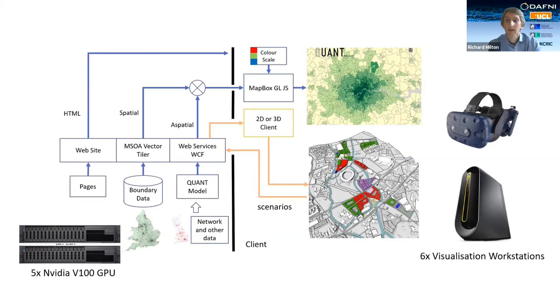Then on the right-hand side there, you see the idea is to buy a lot of high-end visualization kit. So we've got Alienware workstations and VR. So as well as pushing to City Engine, we can also push to Unity. So the idea is to use a Unity model with the VR kit. We've got a Vive kit there, HoloLens or Oculus. We're looking at these different types of visualization platform.